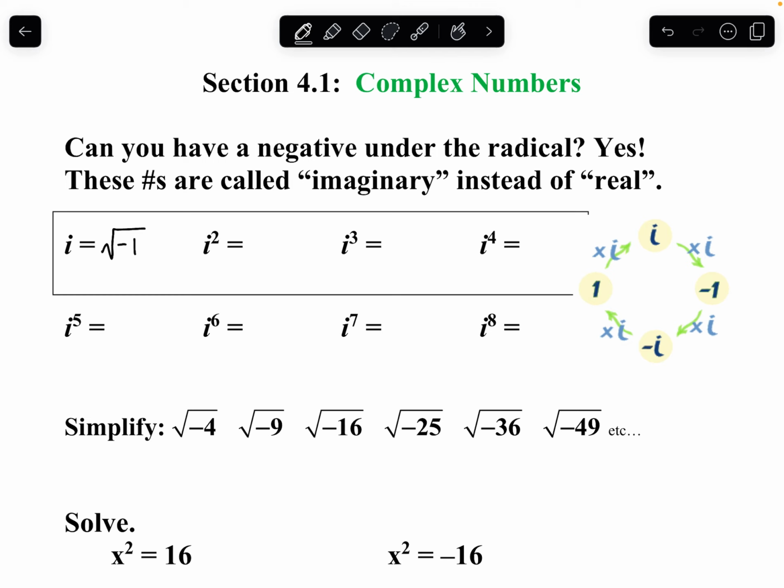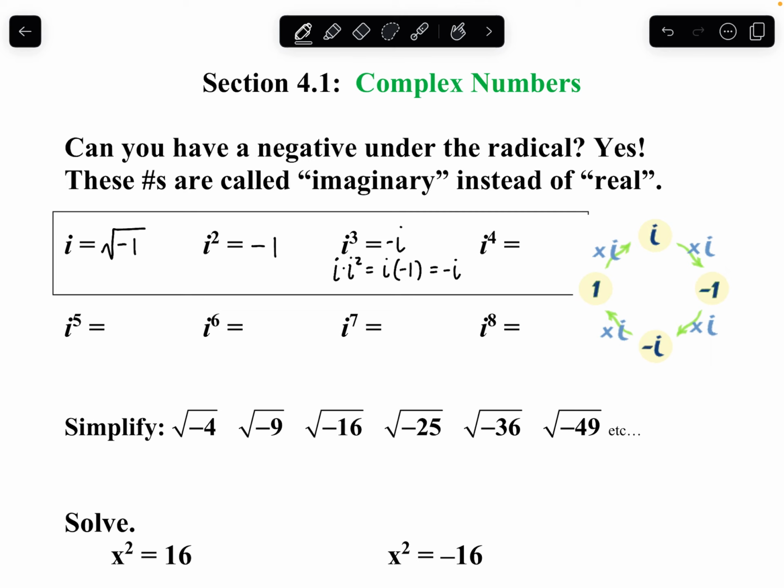And so if we think about what i squared or i cubed or i to the fourth would be, i squared would then just be a real number again. It would be -1 without the square root. When you square a square root, they cancel each other out. A natural next question would be, what is i cubed? i cubed is the same thing as i times i squared, and we just talked about how i squared was the same as -1. So this simplifies to just -i. If you cube i, you end up with -i.